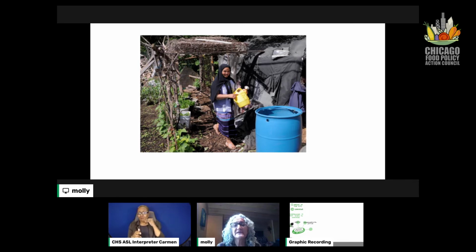You can also tell just by the way people dress, and that sometimes they're not wearing shoes, that they feel comfortable there and that they can just be themselves. This particular slide is showing a Bhutanese refugee from Burma, who is obviously watering her plants.